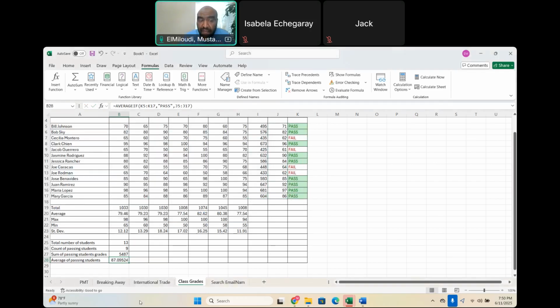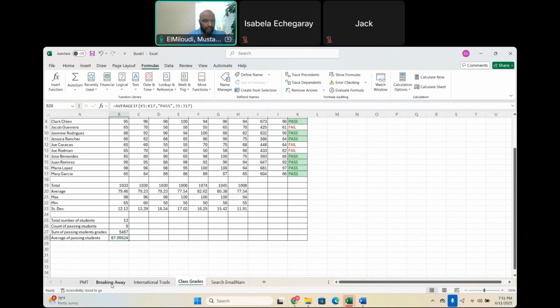But this 87 is not the total average. That's not the average of the entire class. This is the average only for the people who are passing. So you're picking only 1, 2, 3, 4, 5, 6, 7, 8, 9 people who pass, and then you add up the total grades, and then you divide by 9. So that's how we got 87. Okay?